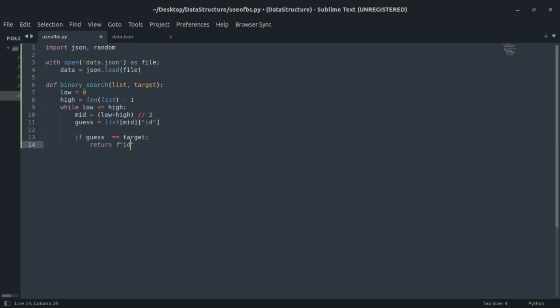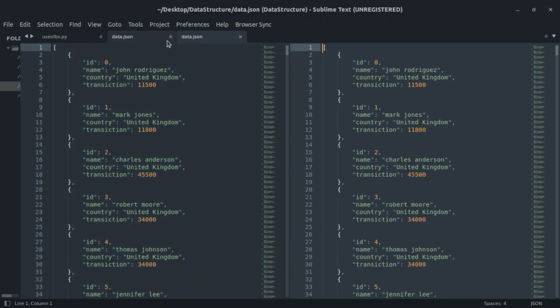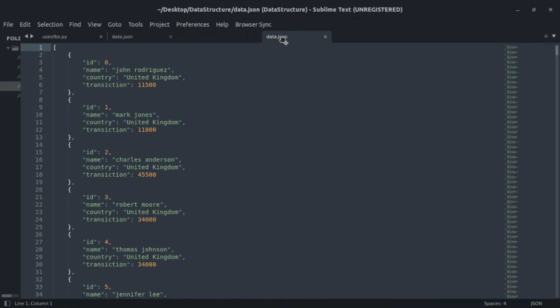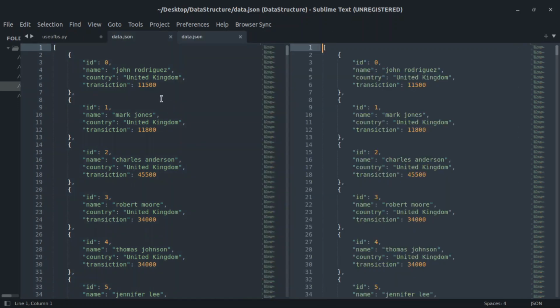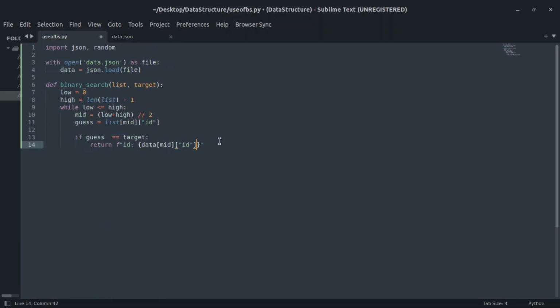Return id equals to the data that we read from the JSON file, data mid and its id. Id, then name, country and transaction.